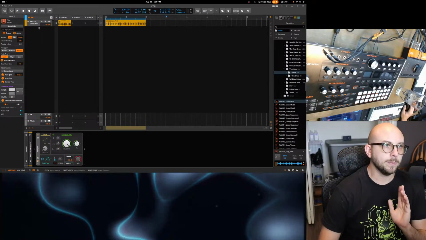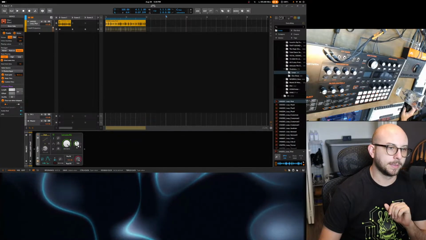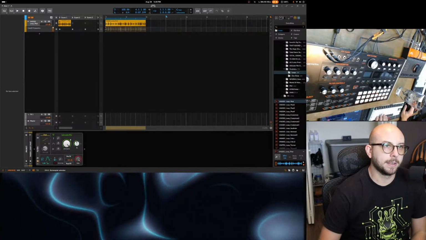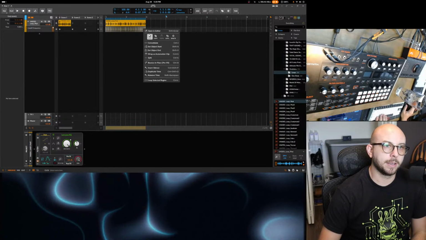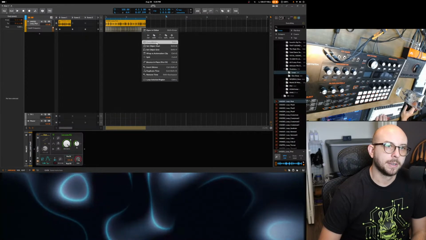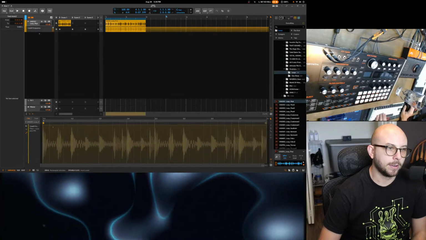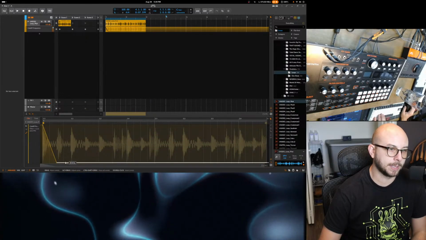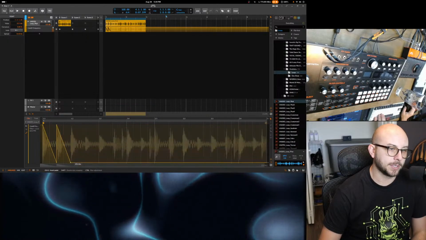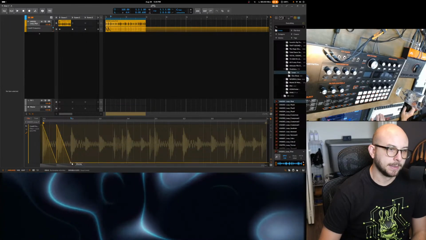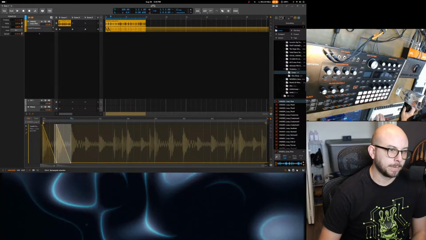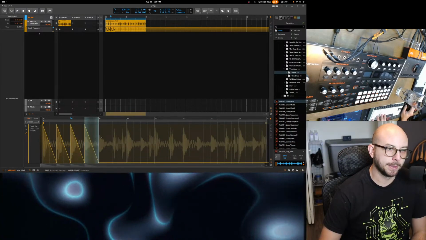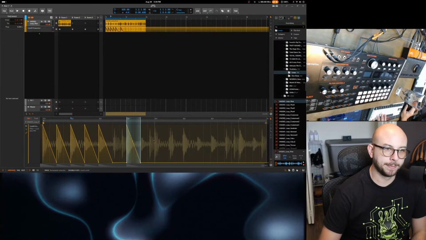So, what are the new automation controls? So here, I can create, open an editor. Nope. Consolidate. I can make automation clips and actually take use of the editor much more cleanly now. So I'm just going to do a nice cheapy gate kind of thing with the filter, just so we have an example.